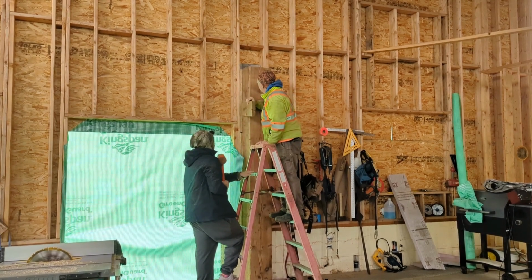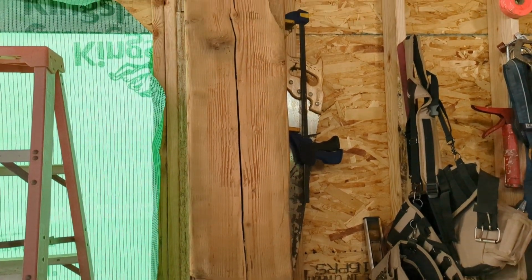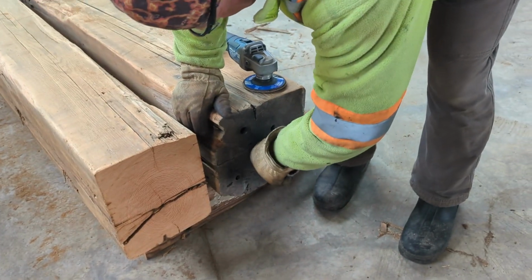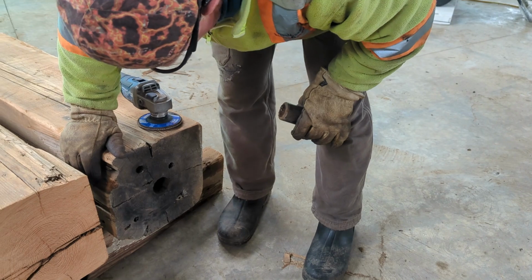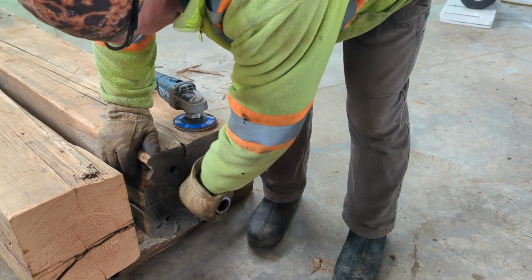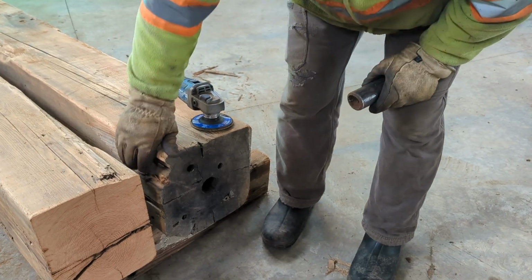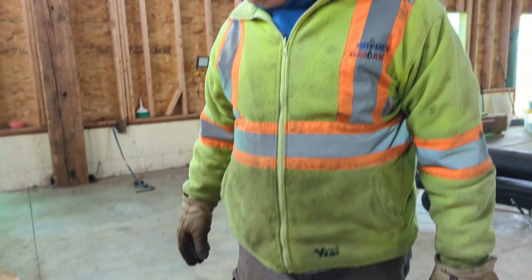Looks like it's in nice and snug. Oh, no, it's going to fit. It's just going to be tight. Well, we want it to be tight, don't we? Yeah. Will that make putting it down on there harder though? Uh-huh. The weight of the beam should put it down, and if not, we can tap on it with our big plastic hammer.